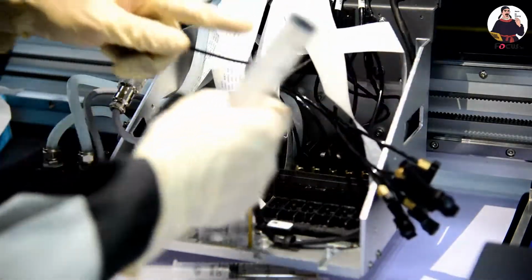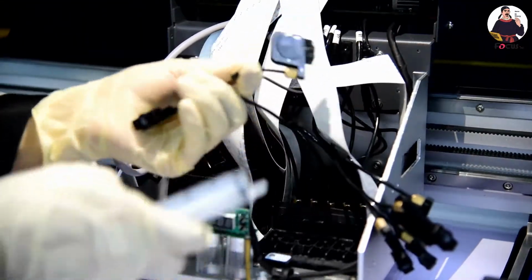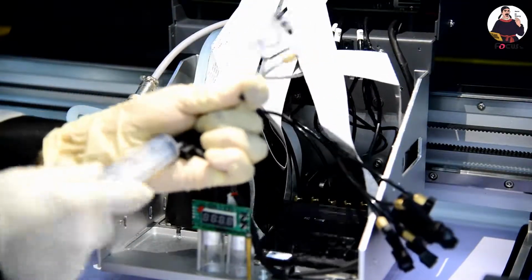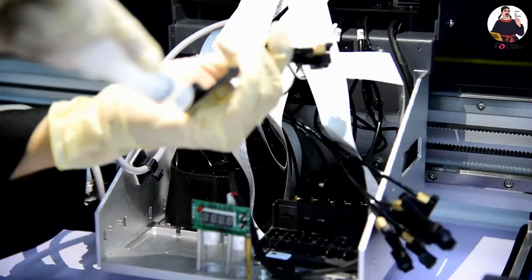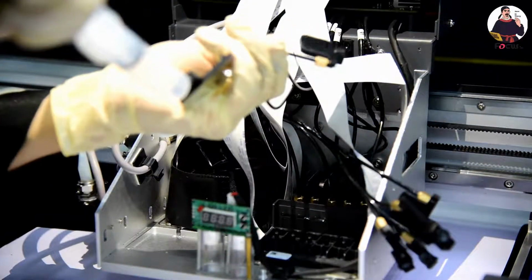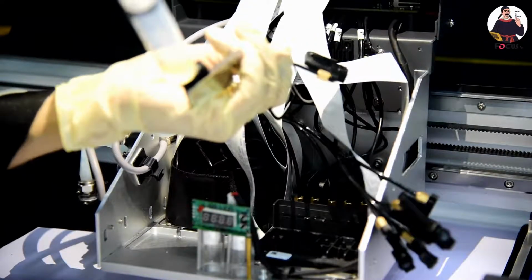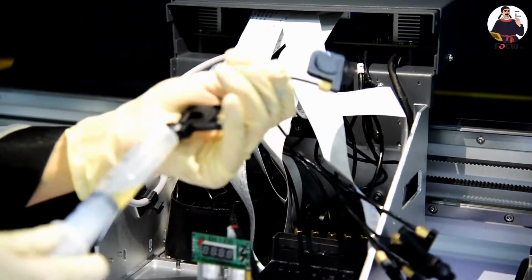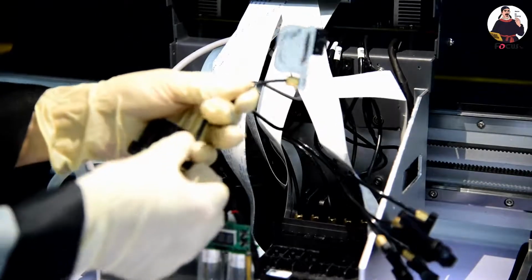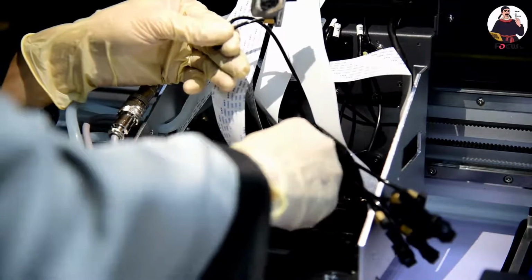We block one and we install another one. We bend to be sure the air does not go this way, but the ink goes this way. Then we start to load. And we fill about 5 mm. Then we stop. And we keep blocking, and we install the first one.